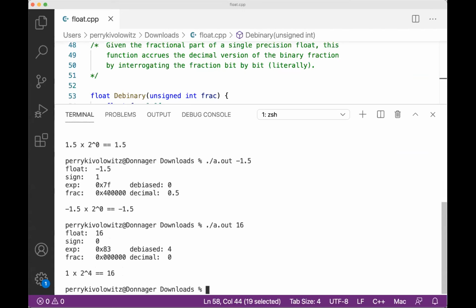That's going to change the exponent. What's 2 to the 4th? 16. Well, how about 16.125, which, by the way, is a fractional power of 2.